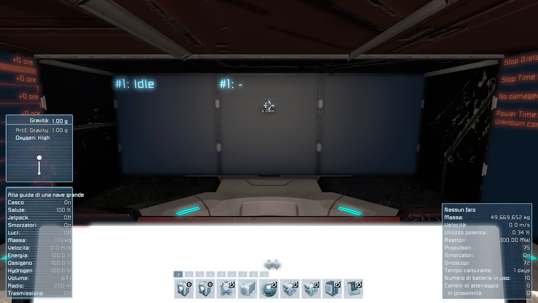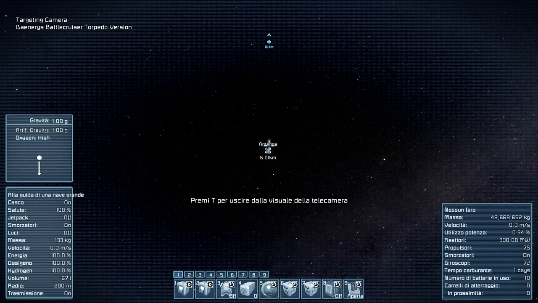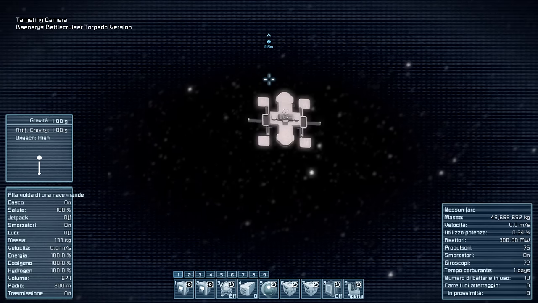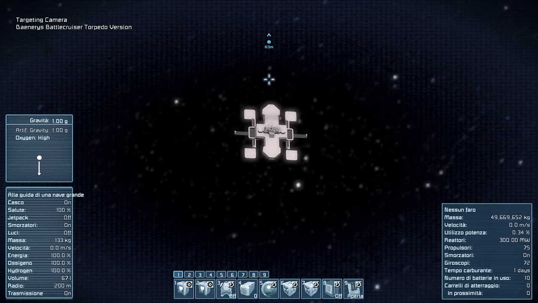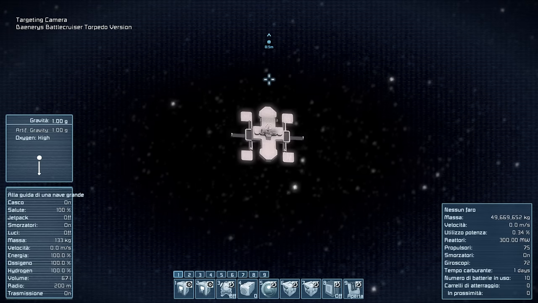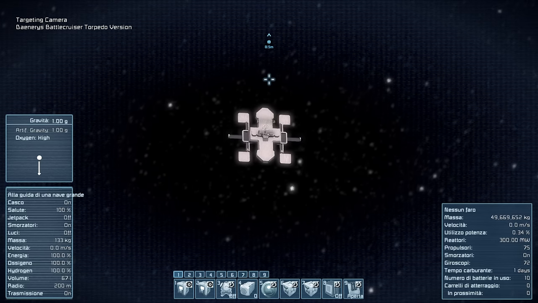We are now testing the wired torpedo missile. This will be useful in a scenario where you will hit a stationary object like a station, and you want to hit something specific of that grid. So I'll now again switch to my targeting cameras. This is the object, a stationary object, and let's say I would like to hit the part above the station. So I'll press 7 this time.